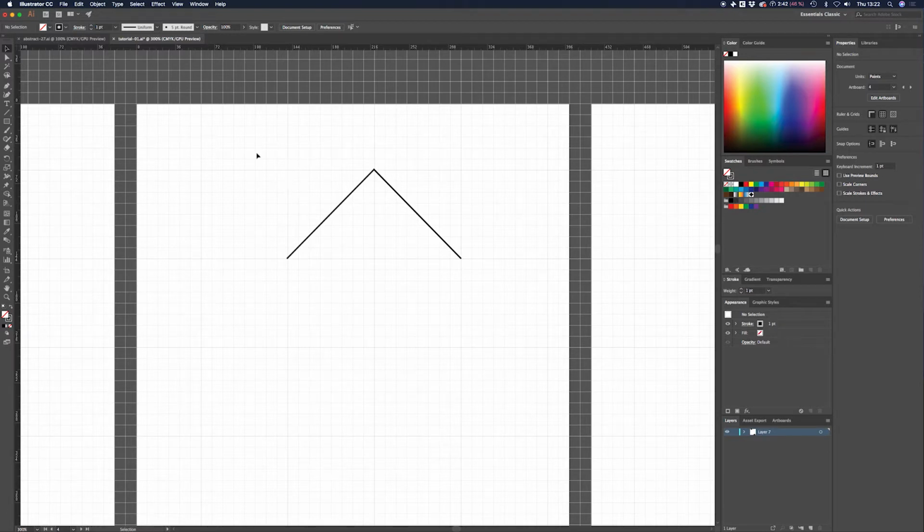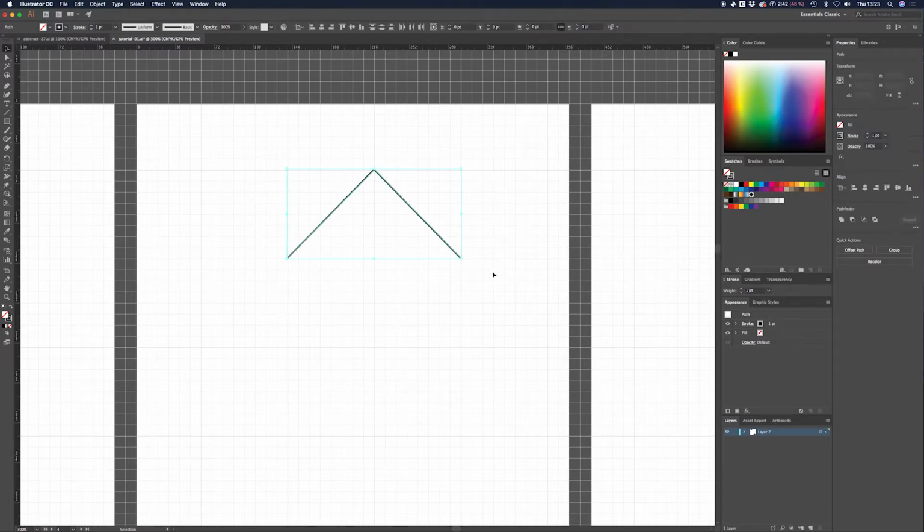Now what we need to do is group it, and then we're going to use the blend tool, which is under the shortcut W. With Alt pressed on your keyboard, you need to select the first line and then the second.